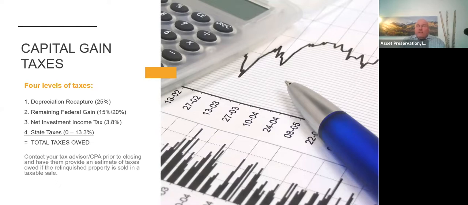And then finally, we've got state taxes. So here in Colorado, we're at 4.63. So we're not at the highest rate, but yet some of your clients are coming from California and they're choosing to invest in Colorado. They can be facing the highest tax rate in California, which is 13.3%. So it's a fairly significant issue there.